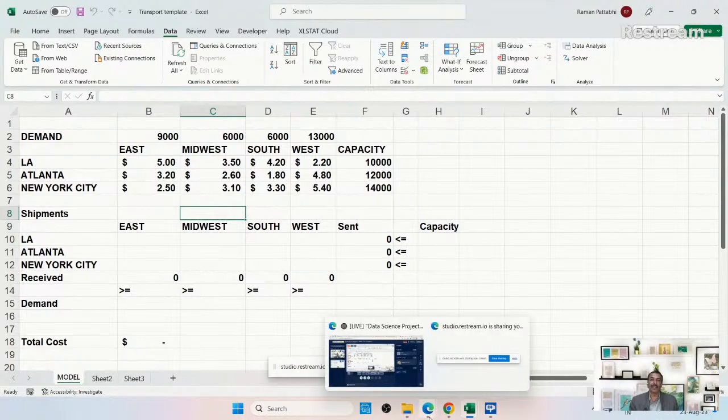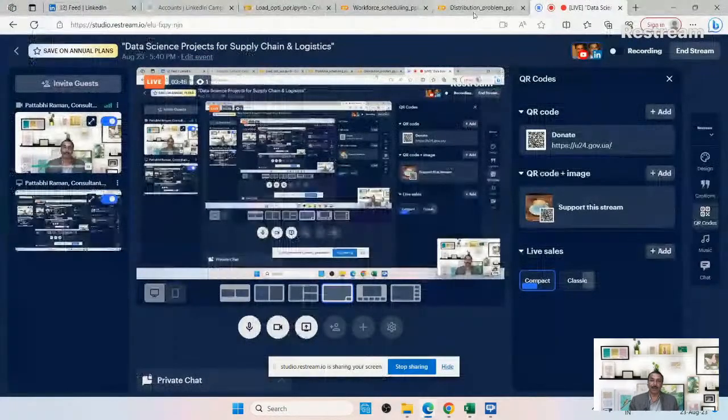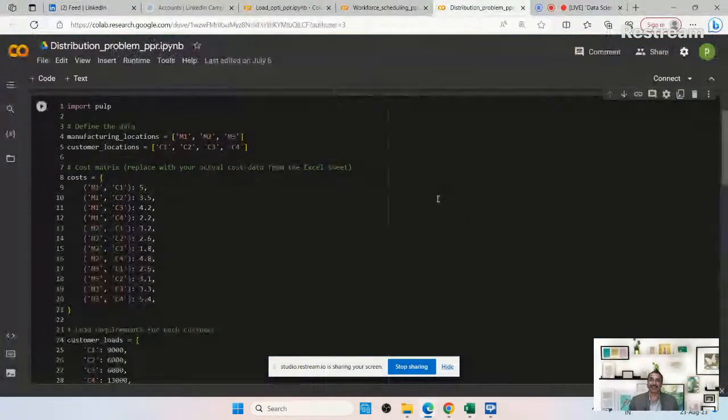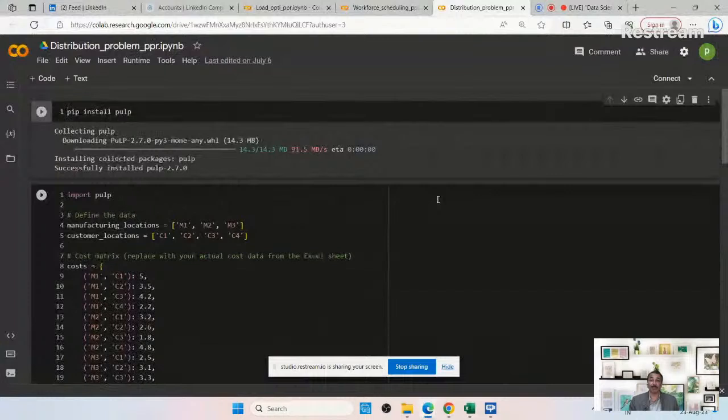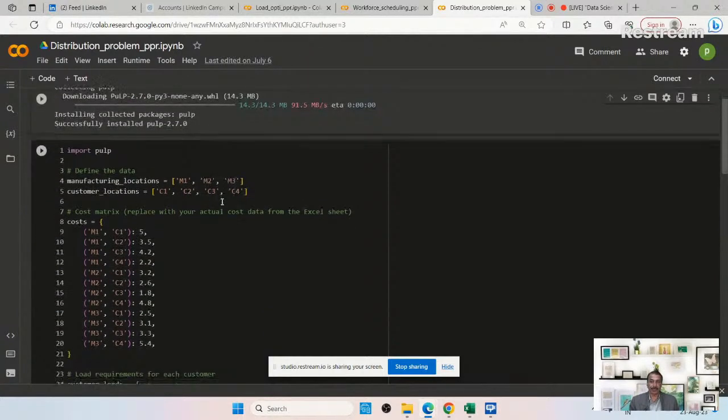That's where you need Python. And of course, in Python there are a lot of ready-made algorithm libraries available. Here we are using one of the optimization tools called PuLP, and we are defining the problem. For example, what are the manufacturing locations and customer locations.